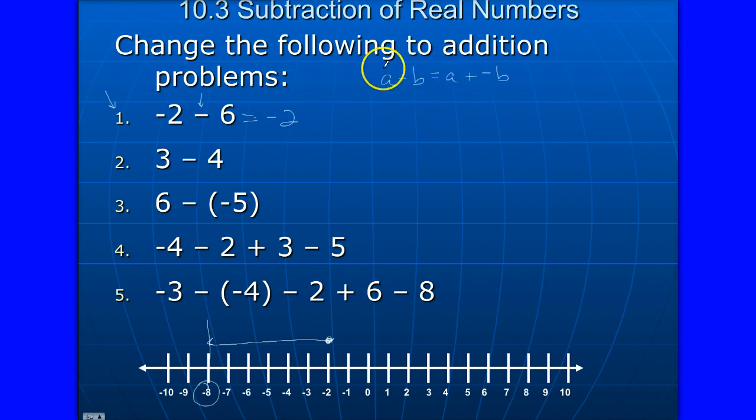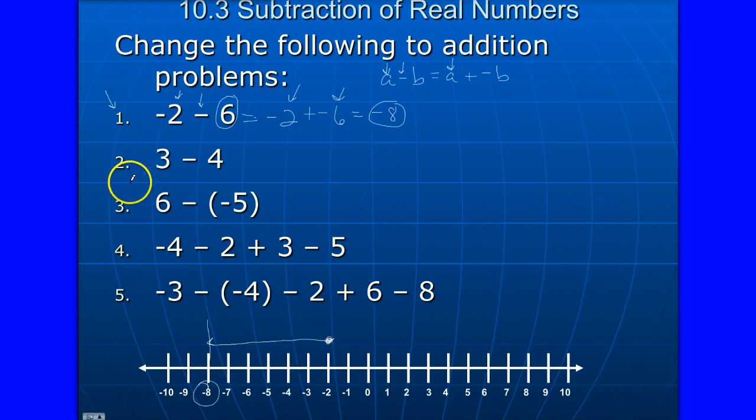So that means whatever that number is, I'm going to keep the same. I'm going to keep -2, -2. But we change the subtraction sign to plus, and then we take the opposite of that. Now that's minus +6, so we're going to add -6. And there you can see it, -2 plus -6 is equal to -8. And that's the right answer. And down here I tried to show it to you.